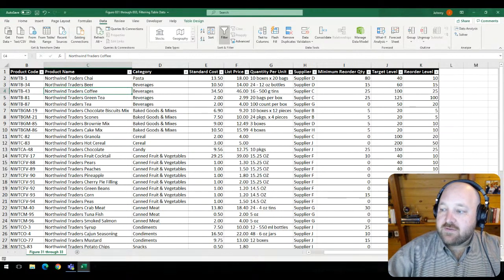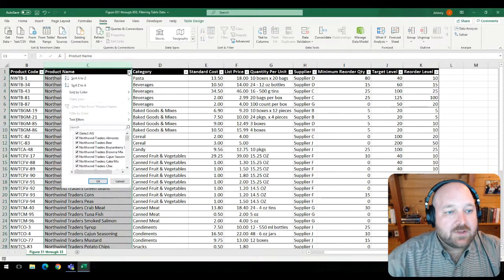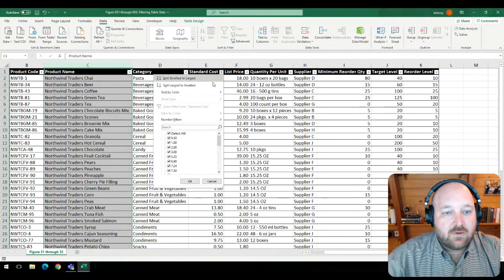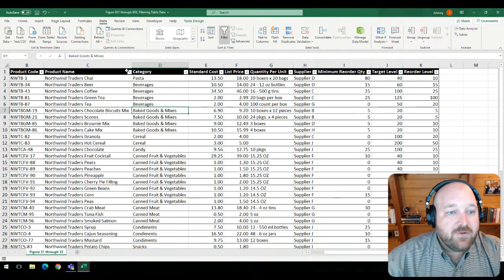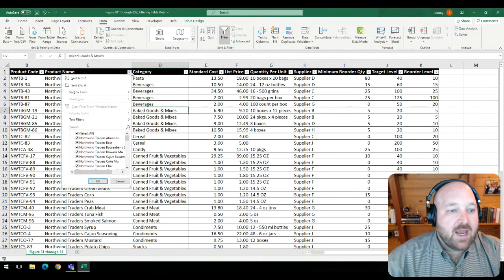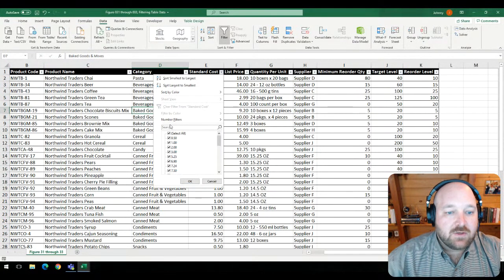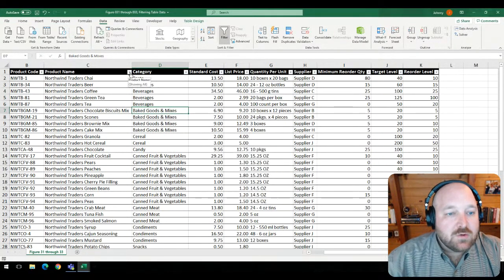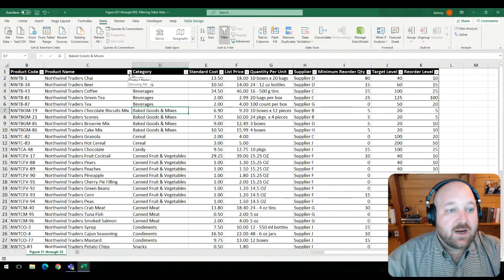Now, filtering also gives us the ability to filter based off of specific characteristics. I talked a little bit about this before, we can sort A to Z, we can also sort smallest to largest. If we had a date column in here, we could sort oldest to newest, newest to oldest. Well, filtering is also similar to that. When we're on a text field, you'll see text filters. When we are on a number field, you'll see number filters. These are really useful when you're trying to search and find things based off of certain characteristics.